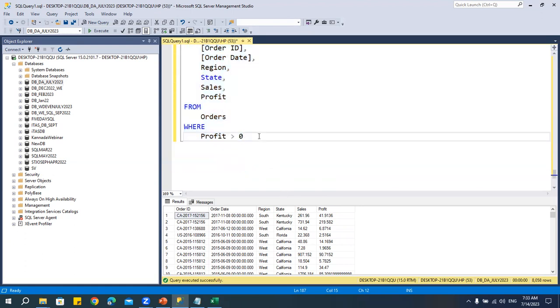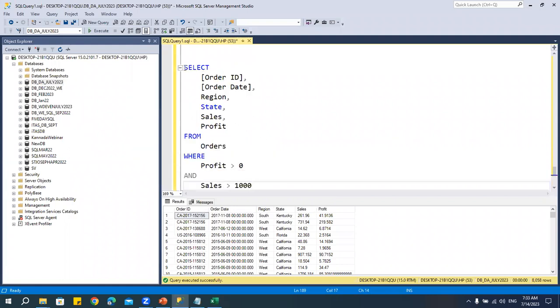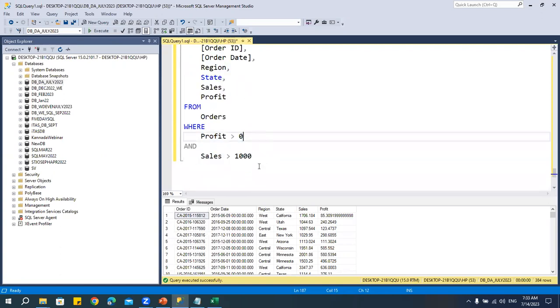Now in this, I want to know which are all the records where the sales is greater than 1,000. In this case, I need to use the AND operator. Profit is greater than 0 and sales is greater than 1,000. Let me select this query and execute. You can see 384 records have profit above 0 and sales above 1,000.